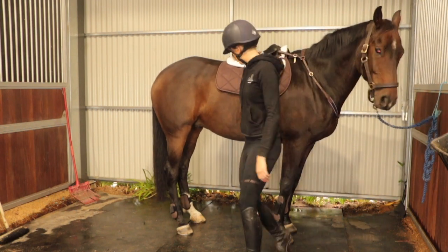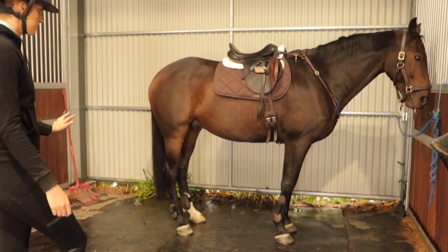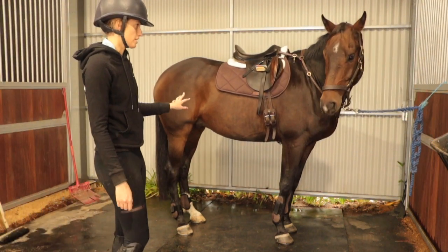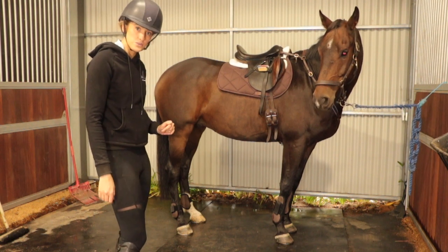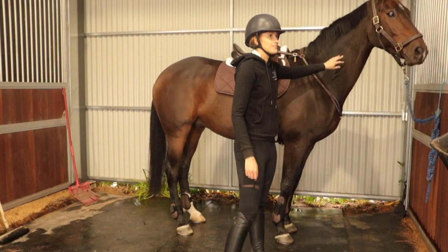Ta-da! Boots are on. It's looking a little bit mismatched with the different shades of brown, but still quite pleased. Are you pleased? No, no you're not.